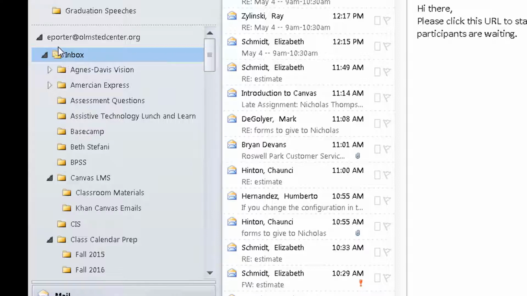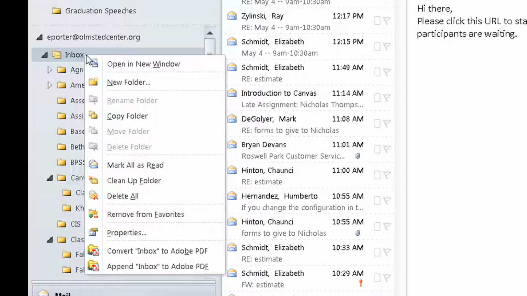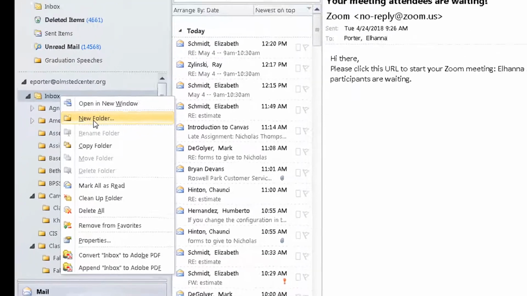To add folders to your email account is pretty easy. All you want to do is take your mouse, go over to the folder tree, and right click on the location in which you want to put a folder. So in this case, I'm going to my inbox, I'm right clicking where it says inbox. And then when the new right click menu opens, there's going to be a list of options for what I could do here. And I'm just going to go ahead and click on New Folder.